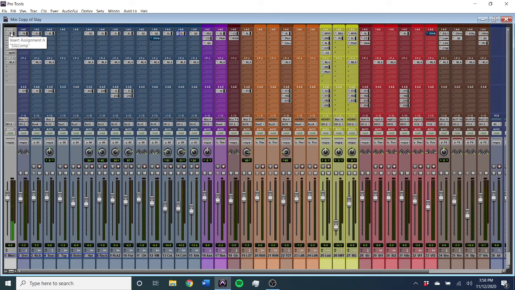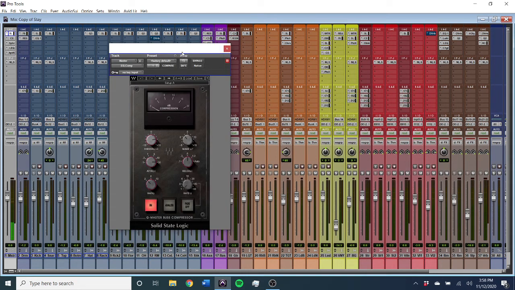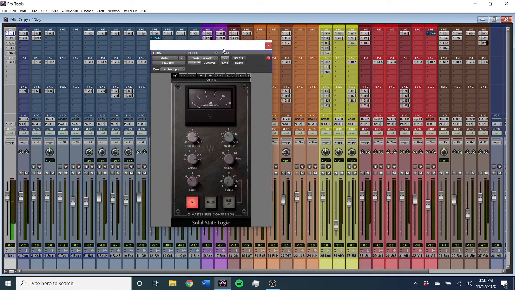So first stage of that is this. This is a VCA compressor. This particular one is modeled off of the SSL G series, which is just kind of a legendary analog modeled master bus compressor that was integrated into SSL studio consoles.